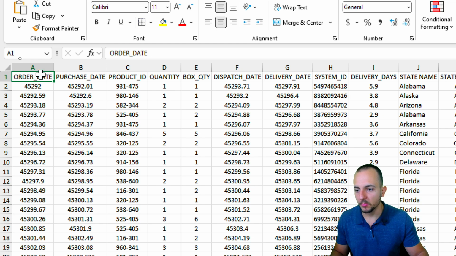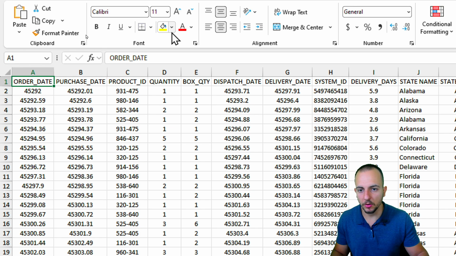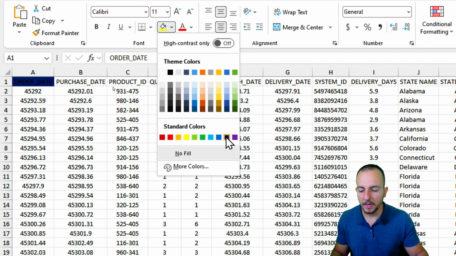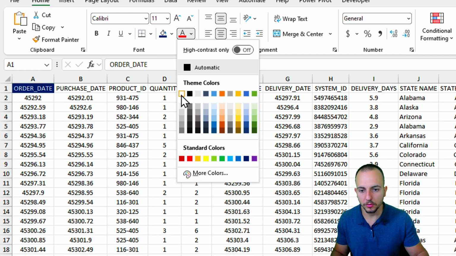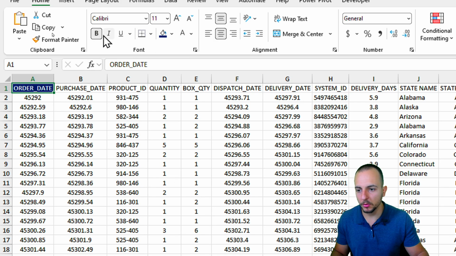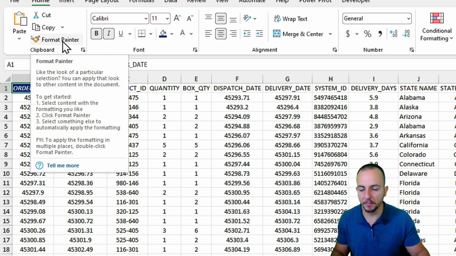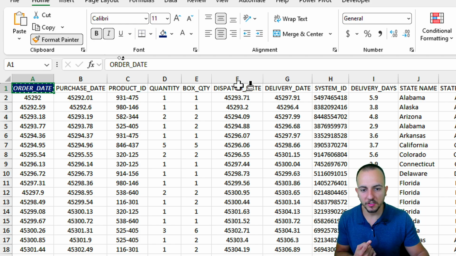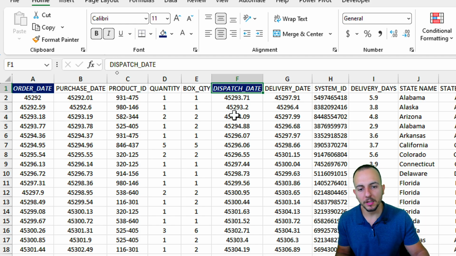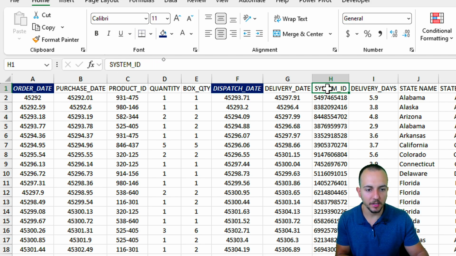You go to a range or to a specific cell, and then you format the cell. I want to change the background to the blue color, the font to a white one, put everything in bold, and also use italic here, and that's it. Now, instead of doing it all over again to all the cells, I can select the cell that I formatted before, go to the Format Painter, click once, and then go to the cell where I want to apply the same format. Click, and that's it.